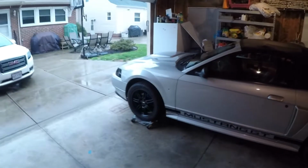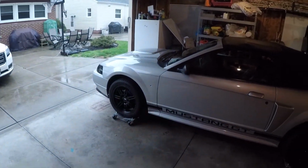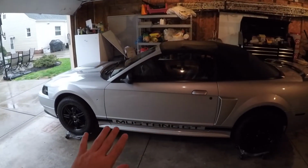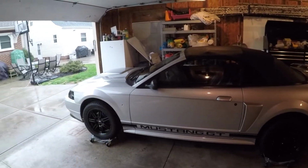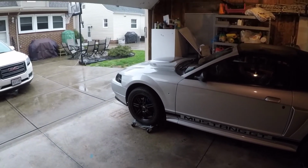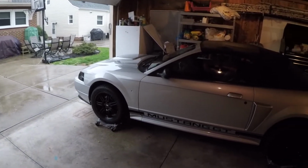And then engine mods are going to be probably in the summer next year. Once the aesthetics are done, we'll focus on the engine. Eventually I might ProCharge it, maybe do some bolt-ons or supercharge it. I don't know yet on that, but we are going to take this one piece at a time and focus on the interior and lowering the car.